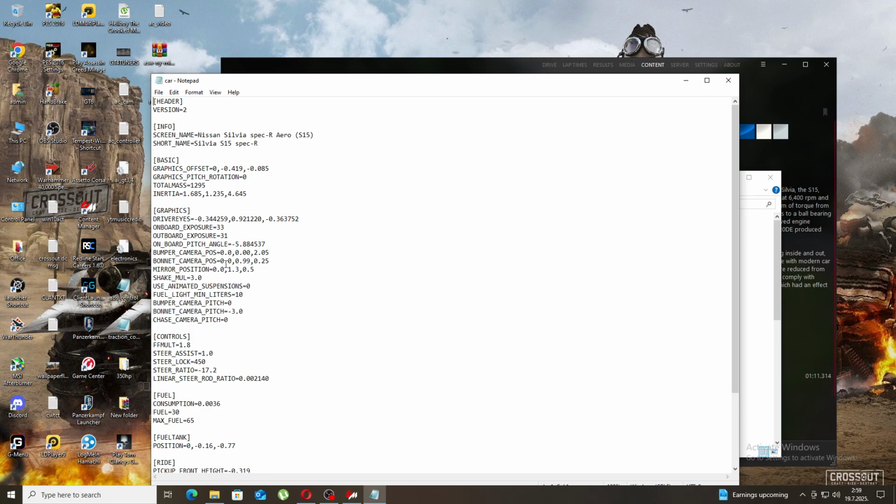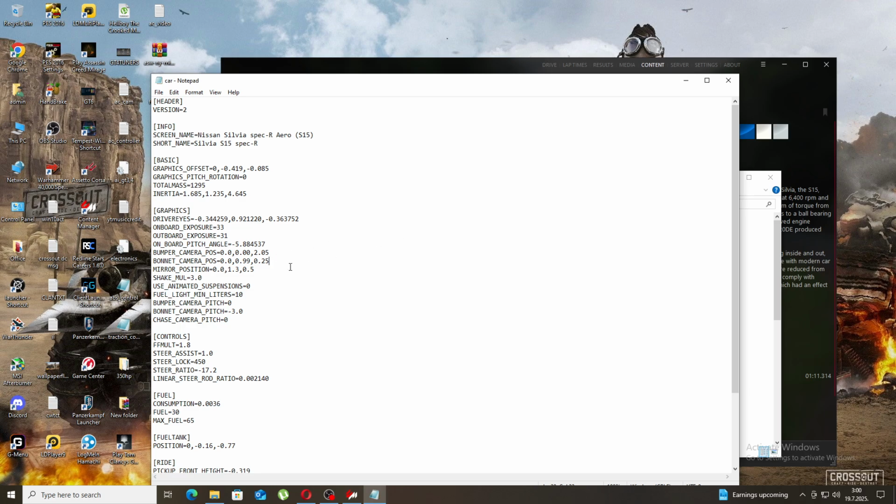So this value, for example, is left and right. This one is the height, and this one is forward and backward. So 0.99 height is quite good, and this value 0.25 is also good. It's going to show most of the hood on most cars.